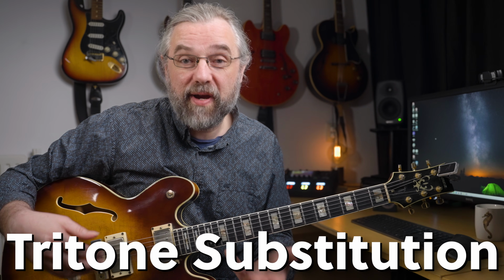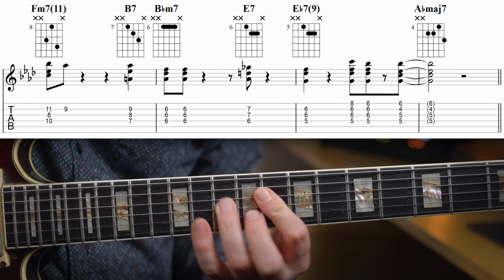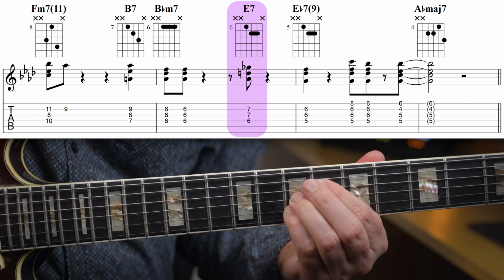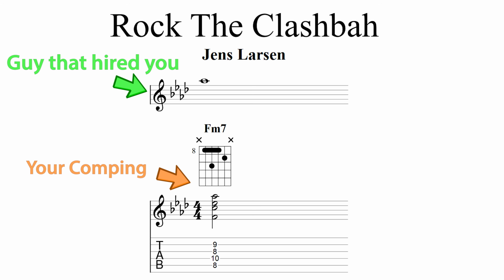In this example, the chords that are added are written out as secondary tritone substitutions. You go from the F minor 7 to B flat minor 7 by adding this B7, and an E7 is helping the transition down to E flat 7. This is a great thing to mess around with, but you do need to watch out that it doesn't start clashing too much with whoever you're playing behind.